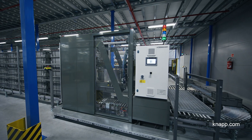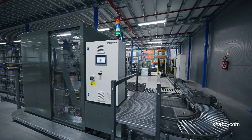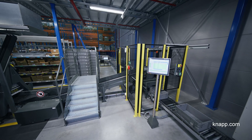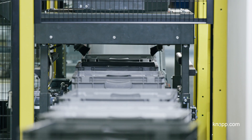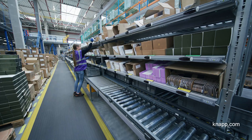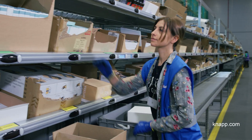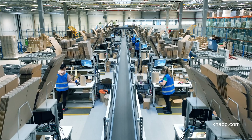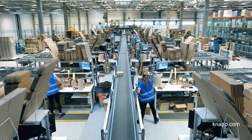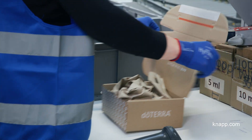The material flow in our warehouse starts with the stacker machine, which brings the totes to the central belt system where the products will be picked by the solution and brought to the totes. Then we go to our pick-to-light solution where we add the products that don't fit the central belt system. After all that picking, it goes to our packing area where we have 40 pack benches ready to pack the client products.